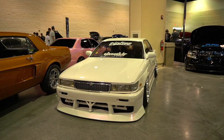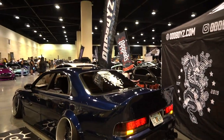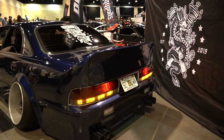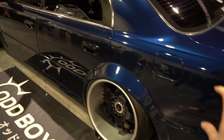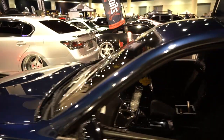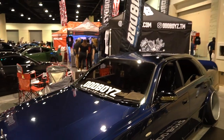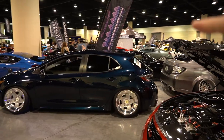Not the Ultima with the GTR front end — no way this exists. I could not tell you what this is but it is one of the hardest cars here. Starting out with the taillights — full kitted VIP big body build, welded flares going from the bumper all the way up through the door, beautiful VIP interior, champagne glasses in the back, VIP table, black interior, beautiful blue color. Easily one of the hardest cars here. I think it's a Crown.